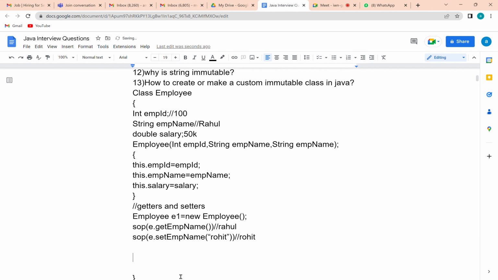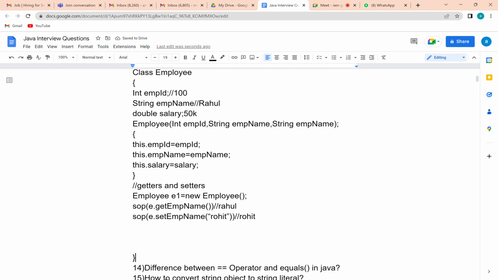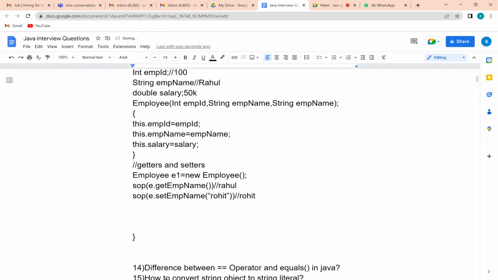Anyone can give the answer. Just as you tell the answer for the String class, why and how Java people made the String class immutable, the same way we can answer this question. How to create a custom immutable class, our own immutable class? Arshad or anyone? Rohit, Rahul, Chaitanya, anyone can answer this question.